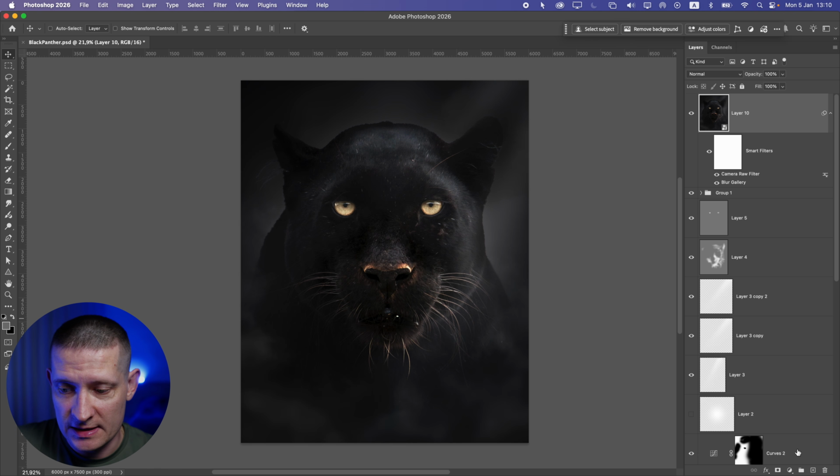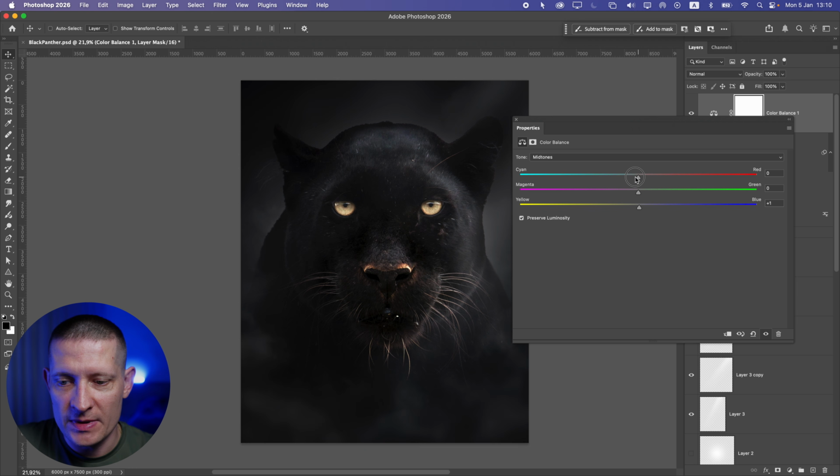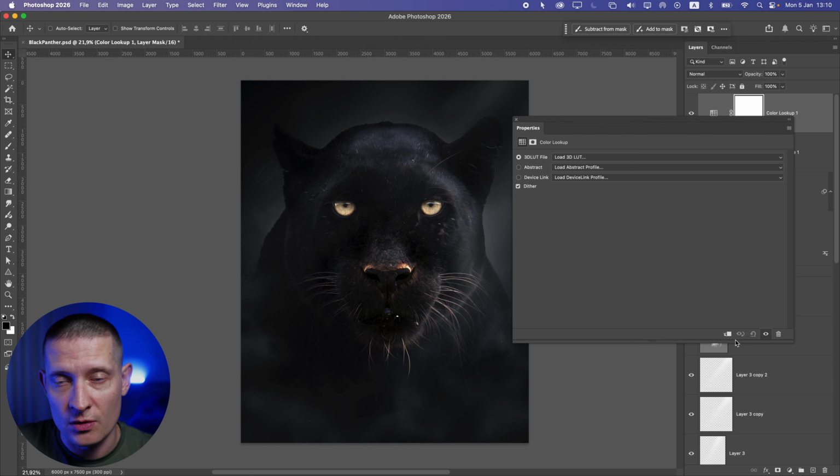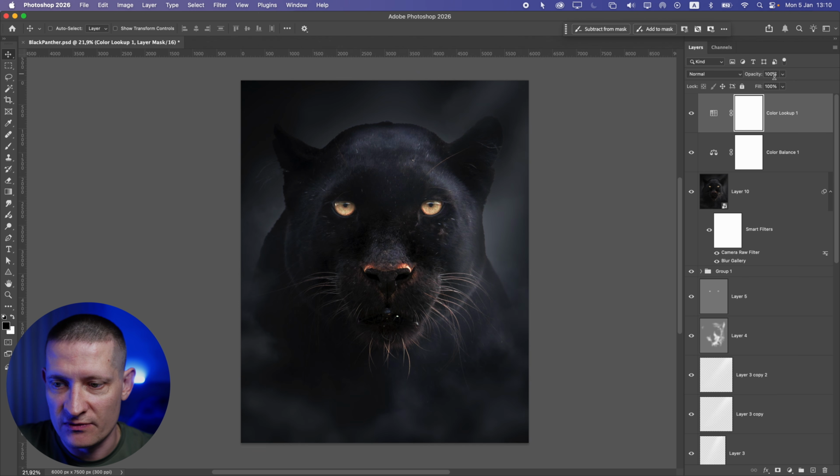Now, what I could do next is add some color balance to balance these colors better. Maybe add some blue tones to this to make it a little bit more cinematic like that. And I can also add a color lookup. With color lookup, I will select tree strip just to boost these colors even more, but this is way too much, so I'm gonna drop this. So that is pretty much it. That is the final image.